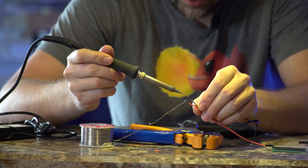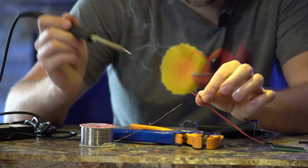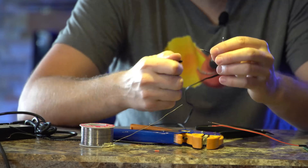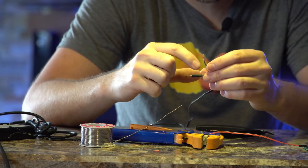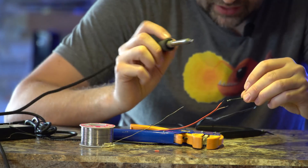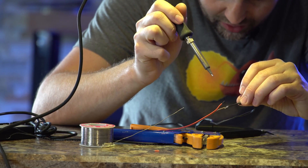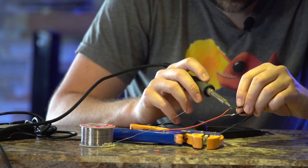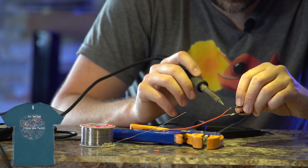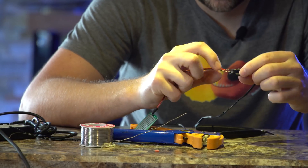I'm going to do the same thing on our little sensor wire. Now we've got our wires tinned, we'll give it a couple seconds to cool off and slip on our heat shrink — this is what's going to seal those wires and connections up afterwards. Then we just take our two wires, touch them together, and tap with the soldering iron to melt the solder together and fuse the two wires. And done — it really is that quick and easy to solder. If you've never done it before, don't be afraid, it is a pretty easy process.